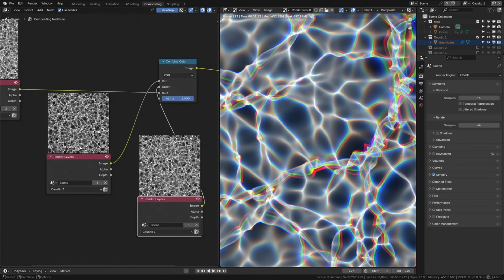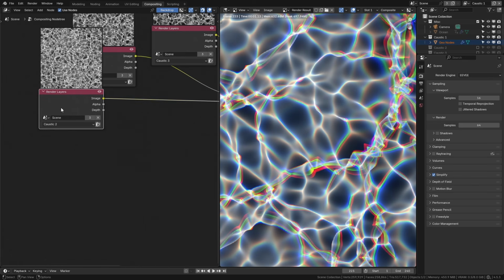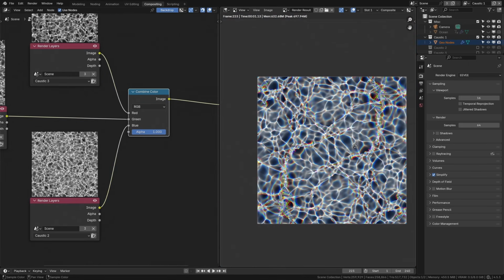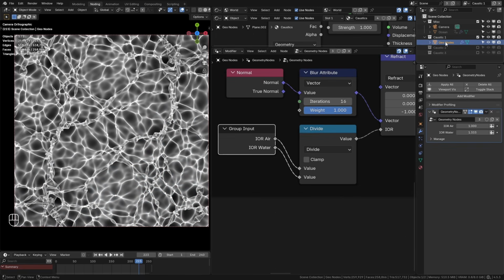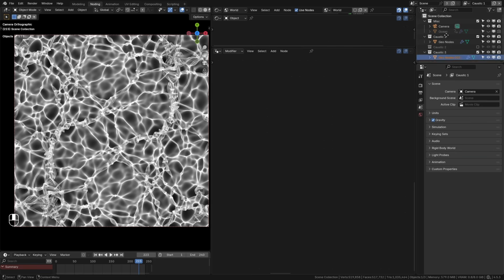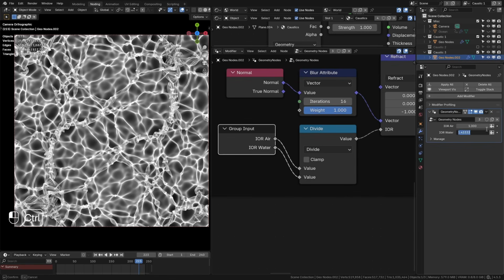That's what I want. So I'll plug caustic 3 into red, caustic 1 into green, and caustic 2 into blue. And then that is our dispersion. And so I'm gonna go back now and change these values. So for this one, I'll go like 1.3 plus 0.05, hide it, and then unhide the other one so I can mess with it. I'll go 1.3 minus 0.05.